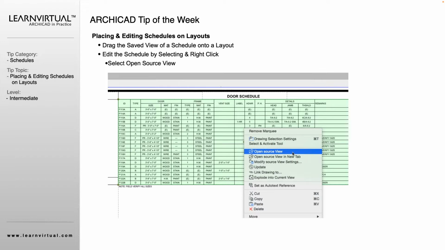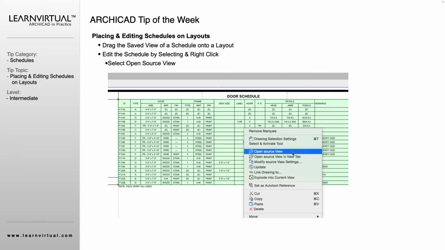I can tell you, in the starts of my ArchiCAD using, I didn't even realize this, but it's the importance of saving these schedules as a saved view versus leaving them on the project map. So when we first create a schedule, just like when we first create anything in ArchiCAD, it originally goes onto our project map. And the reason we want to have those views saved is because with those saved views, we can set the layer combinations. And that's so important.